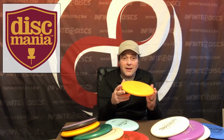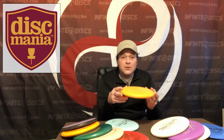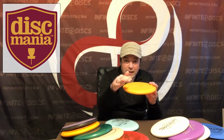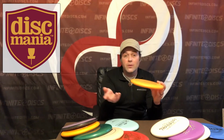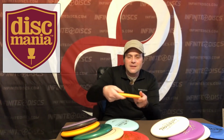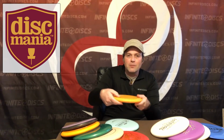Now, when testing it, I can tell you the positives of it is I was able to take this out to 50, 60, 70 feet and throw laser beams right at the basket, and I didn't have to move it much in the air. It would just hold on a straight line and go in. So for me, I think that's pretty good. Now, on a negative of that, I would say that for push putting inside the circle, lob putting, whatever you want to call it, not having a bead and a place to rest it on my finger made me kind of go like this a lot, trying to find that perfect feel.